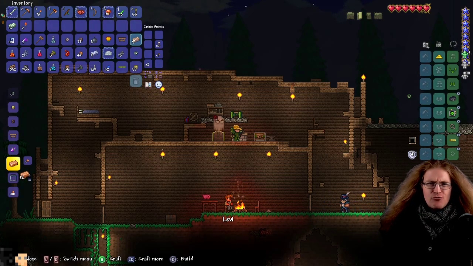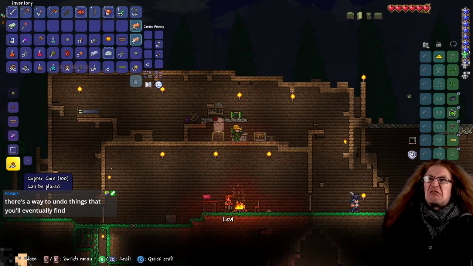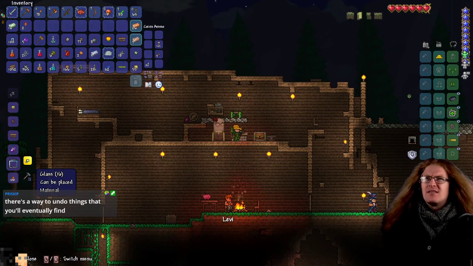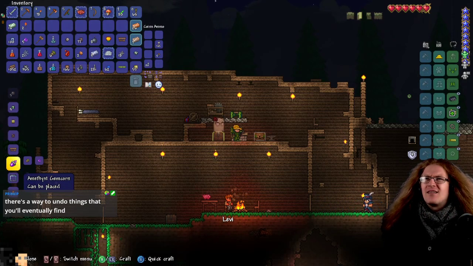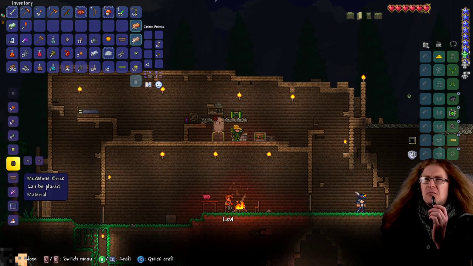Do you want to show that you're a rich boy? Yeah, check out my bar, bro. Terranium! Yeah. Is that? Glass. How much glass do we have? Is that most of my glass, though? No, it's 16. Ooh, acorn, I think. Mudstone brick?